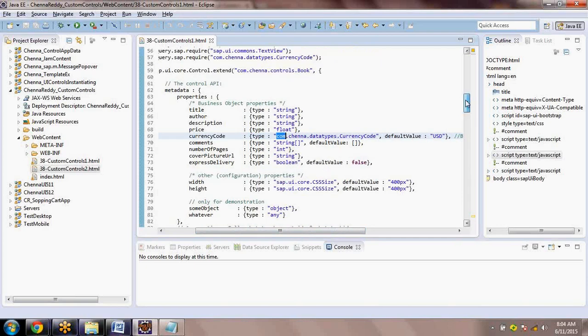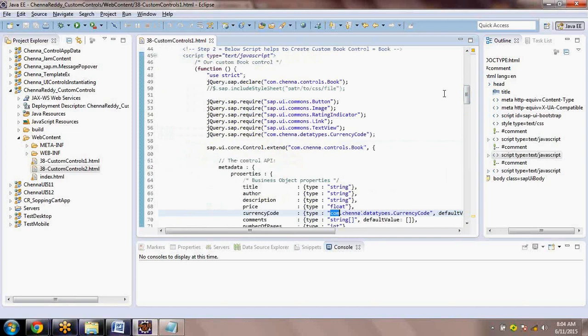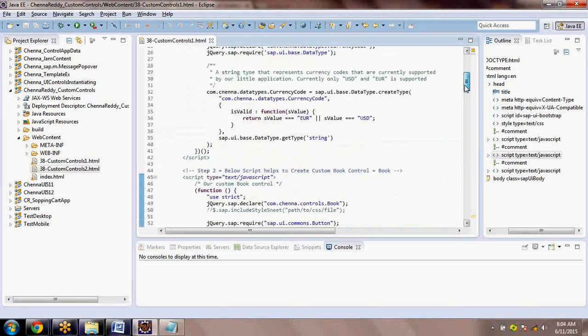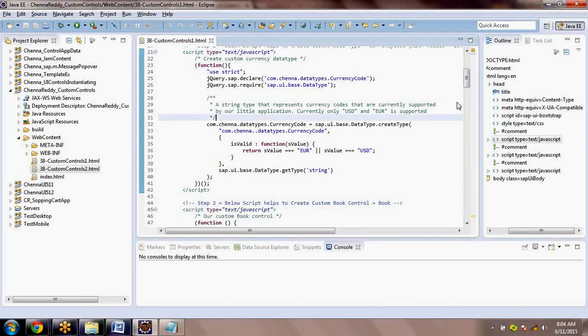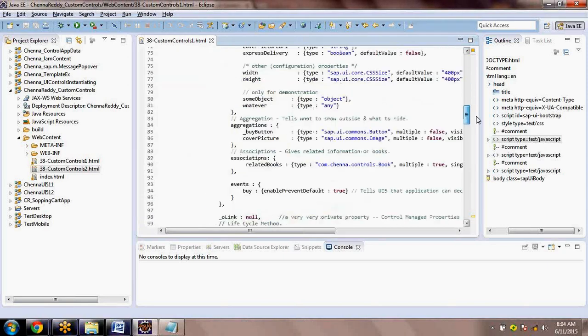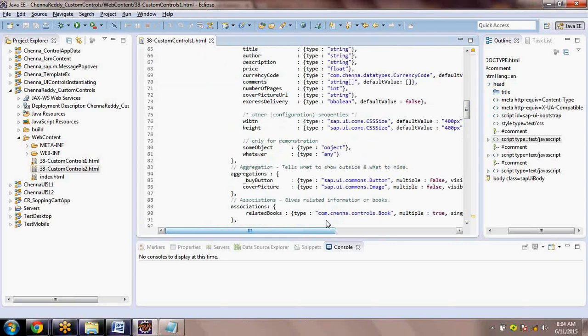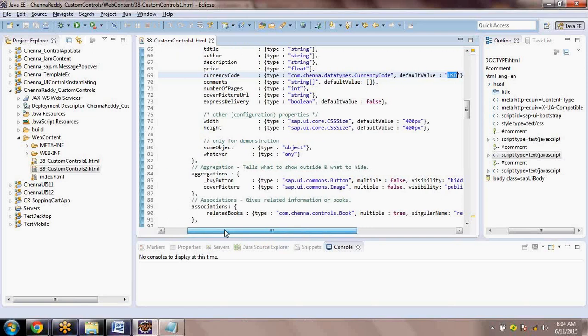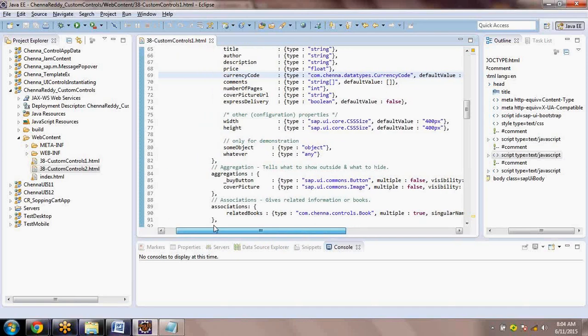And if you look at here, we said use strict, right? If you say use strict, yeah, that's fine. So it is going to allow two values. Now I am specifying what the default value is. The default value is USD. So that means what? Whenever you run the program, if you are not specifying the value, it will get USD. That's fine. That means if you are not specifying, it will take USD.